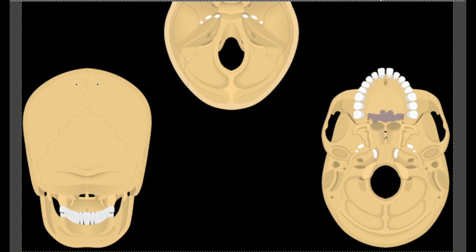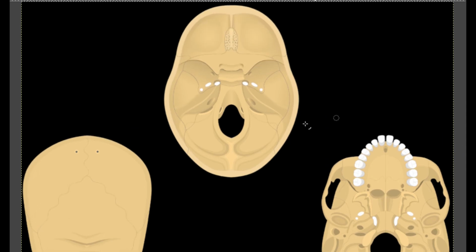Now, the other bone we're going to look at here is a particular bone inside the cranial cavity that makes up a big part of the cranial cavity called the sphenoid bone. So the sphenoid bone is basically shaped like this. This is our sphenoid bone. So you can see it actually has little wings to it right here. And we say the sphenoid bone looks like a butterfly, and it has wings. It has greater and lesser wings. So the sphenoid bone, sphenoid, gives you wings.